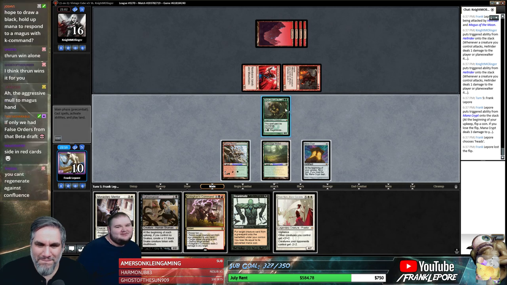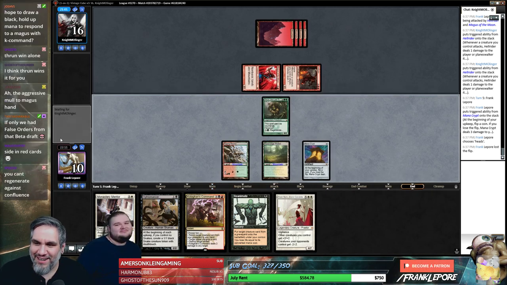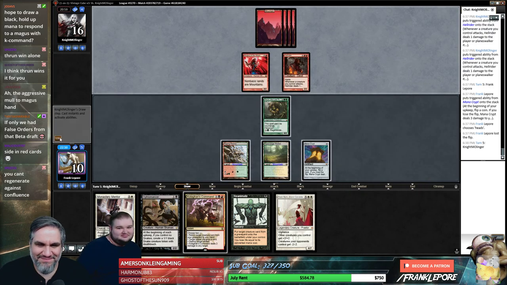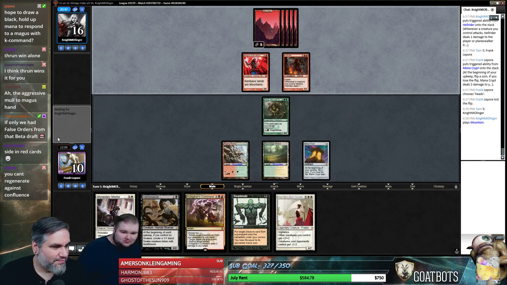Boy, this sure was fun. He literally aggressively mulled into Magic. I'm playing fun and interactive games of Magic. You can't regenerate against Confluence? What is that? Yeah, what? Okay. I mean, Confluence can only deal 3, so I don't know why I'd have to, but yeah, I guess you're right. Unless Confluence has some secret mode where you get to pick 4.